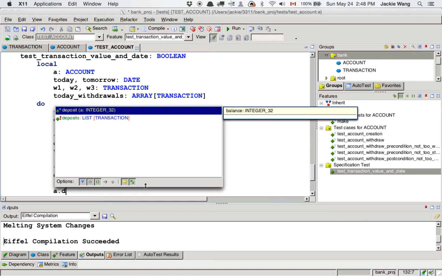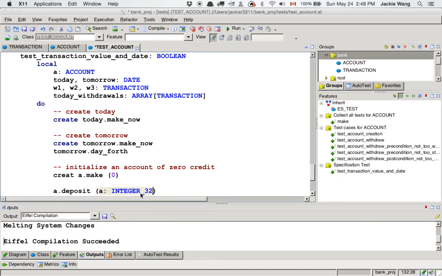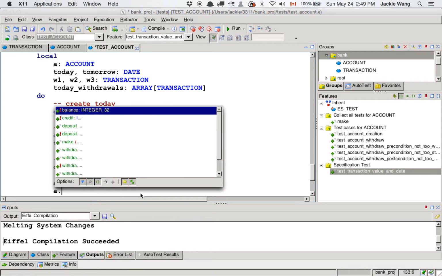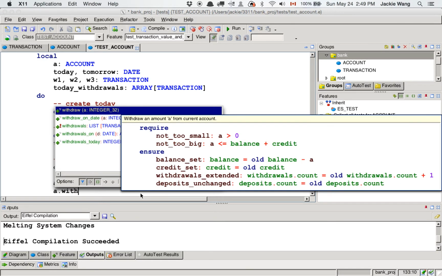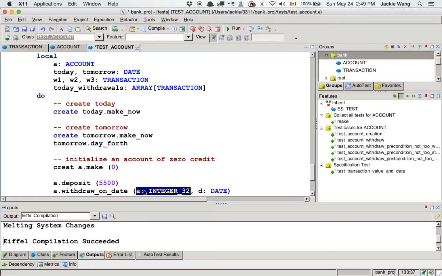So a dot deposit, let's say we do 1500. And here we'll say a dot withdraw on dates. Now we try to withdraw, let's say, 400 from tomorrow. So this will actually be like a teller operation.